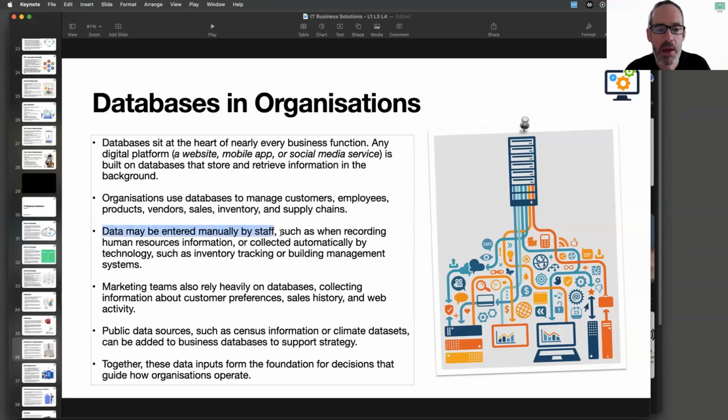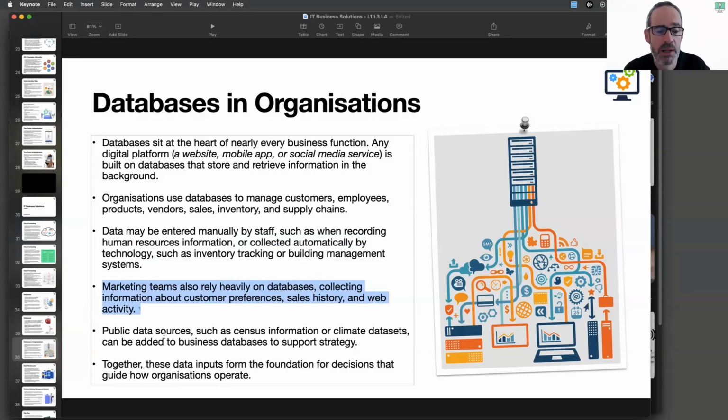Data might be entered manually by staff, such as when recording HR information, or collected automatically by technology. We looked at some of those input methods, such as inventory tracking or a building management system where you could have sensors. Other examples: marketing teams rely heavily on databases, collecting information about customer preferences, sales history, web activity, all that kind of stuff. They're called CRM systems.